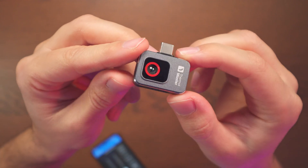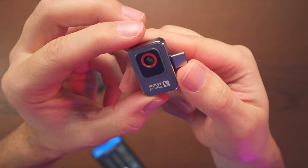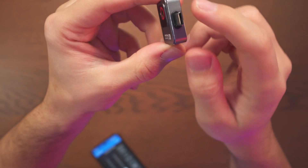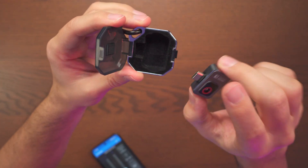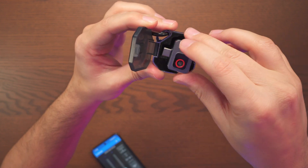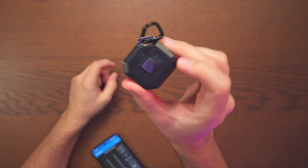Here's a quick look at the camera itself — super simple design, really no buttons or anything like that. Just the USB-C port and the camera, and that's pretty much it. We also get this nice keychain case for the camera, which comes with a nice plush material interior. You can just put it in, close it up, and take it whenever you want.